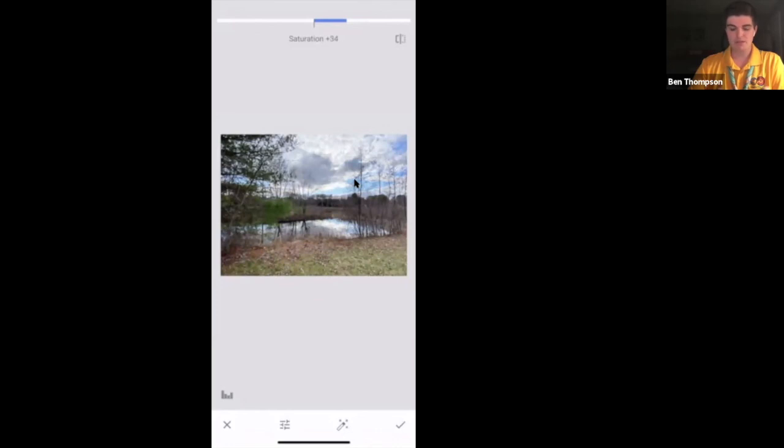But sometimes what I like to do is put the saturation to -100 and make it black and white, or maybe take out some of the color but keep a little bit of it and go with what would be called a more muted photo, where there's less color but there's still some color in it. But for this photo, since I got a really nice color sky, I definitely want to keep it more positive when it comes to the saturation.